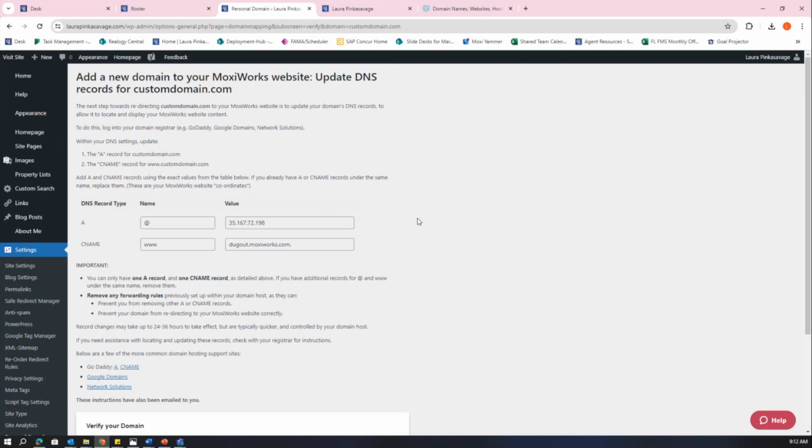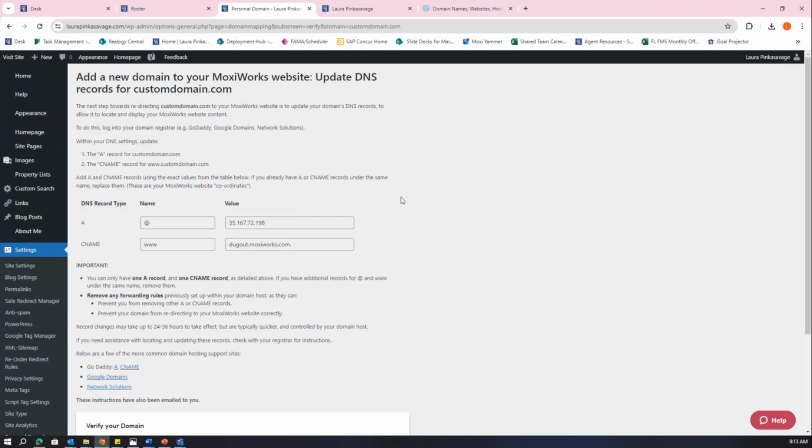The next screen is going to give me instructions on how I can map my new domain via the registrar service that I've purchased my domain through. In my experience, I've used GoDaddy, but if you use a different one, we do have instructions down here for GoDaddy, Google Domains, and Network Solutions. So you can pick and choose based on which registrar you've purchased your domain through. It's going to give you this step-by-step, and it's also going to send you this in an email to your Outlook email. The main thing is we just have to change these two values for both the DNS record types of the A and the C name. That will make a little bit more sense when you click on the instructions here and go step by step through the process with the domain registrar.